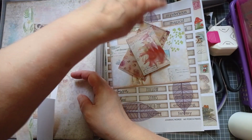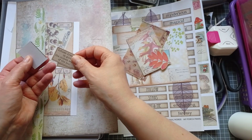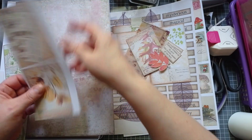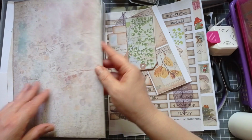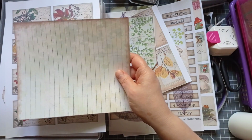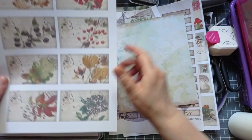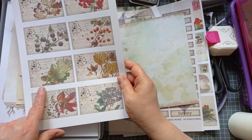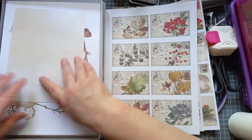Oh, I've already got a fussy cut leaf that will be made use of. Oh, some of the little phrases, we'll make use of one of those. A couple more. I don't know if these ones are even by Artymaze. That's a card. We could make a larger journal card out of that. Oh, they're nice. I think they're much more in keeping with... They're definitely Artymaze. I think they are. There's a fair chance they are.